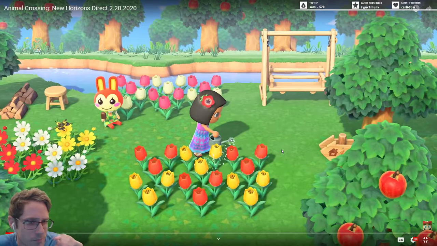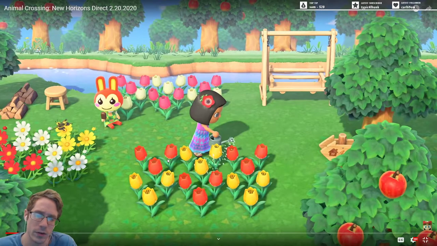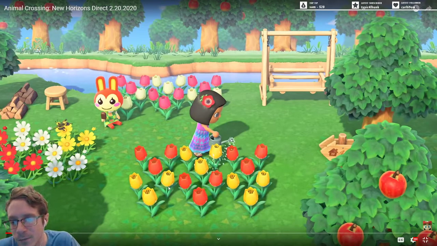However, big however here, if there is pollination, I know that people would be really upset about that, because let's say you do this whole theme where it's red and yellow and red and yellow and red and yellow, and then all of a sudden you pop up orange. You're like, I don't want that. But then again, there could be an in-depth system to it. We don't know. We'll figure that out.